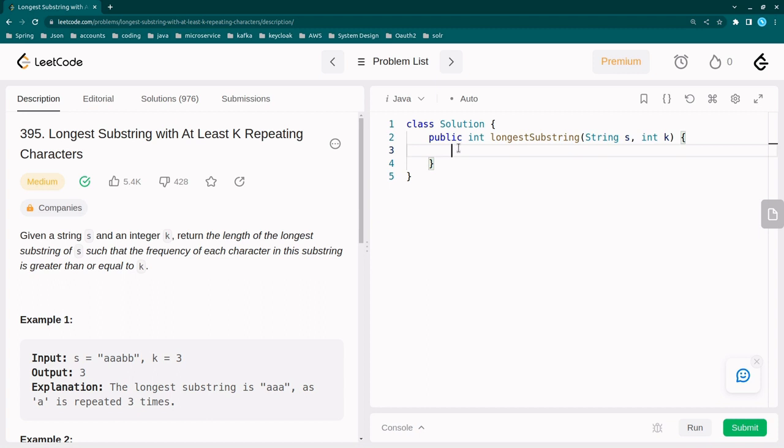So first I'll calculate the length of the substring. Okay, right. And now I will create one set to calculate the unique characters. Let me name it maxUniqueChar is equal to new HashSet.